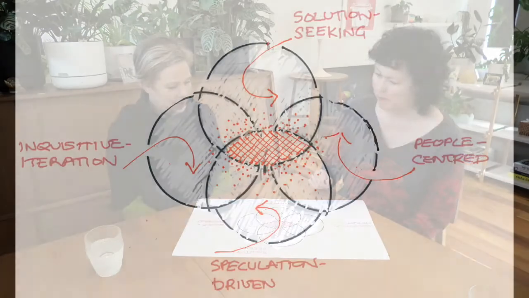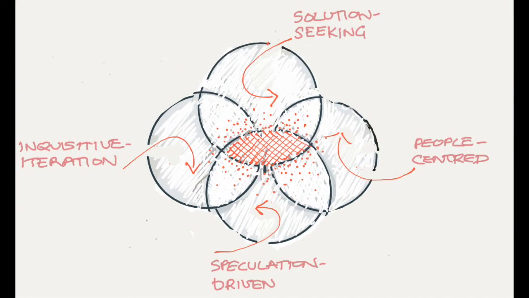Sure. What this diagram is trying to capture is these different orientations to design. And what I think is interesting about design is that it operates in these sort of paradoxes. It has this very grounded, solution-seeking, get things done, make things right kind of way of thinking, and this very speculative, imagining the social imaginary of these different futures.